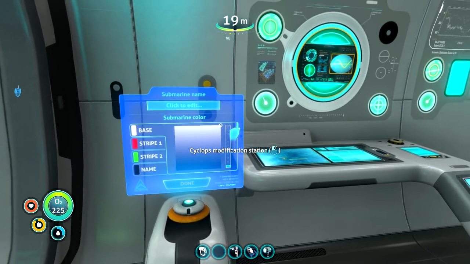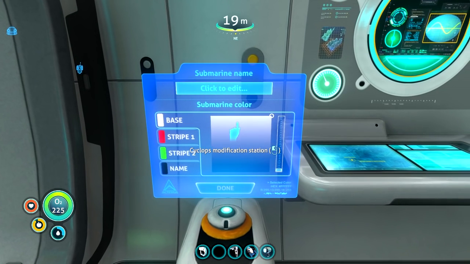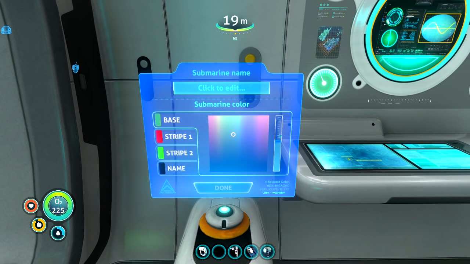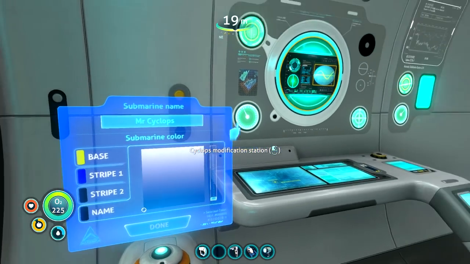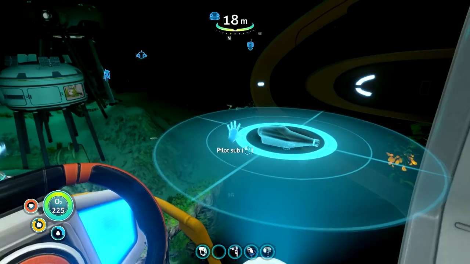Oh, I can change my color. Should we go with the yellow submarine again? How do we tell what it looks like from the outside? Should we go yellow and black? And we're going to name him Mr. Cyclops. We might as well stick with the theme. Okay, boom, done. So we can't currently tell what it looks like until we actually go outside. Maybe it's horrible. Maybe it's cool.